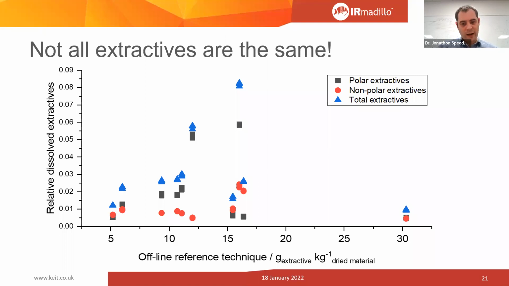And I'm not allowed to go into too much detail because of potential patent filings, but we've developed a technology here that allows us to split them out without necessarily needing huge amounts of mass spectrometry or HPLC or anything else. And by using that approach, you can see here that we've split them. So we've got the total dissolved extractives on the x-axis here that the customer reported as, yes, when we dried these, this is how much stuff was left. But you can see we've got the red and the black where we're actually able to differentiate between them. This is really important for pulling out more hydrophobic molecules.